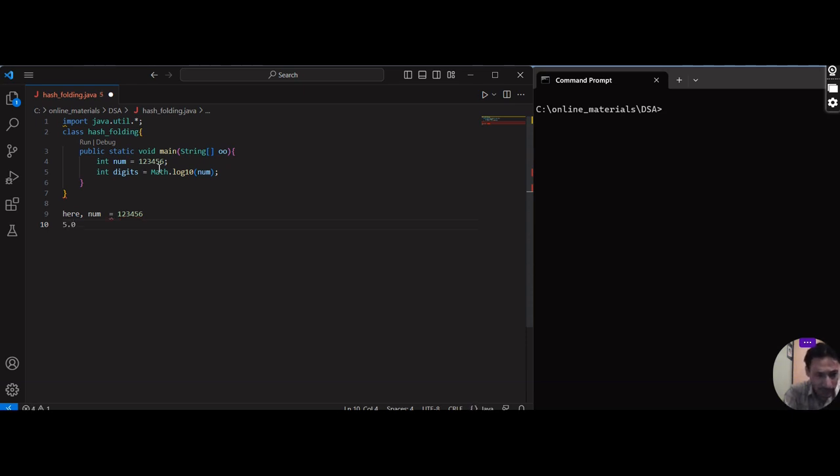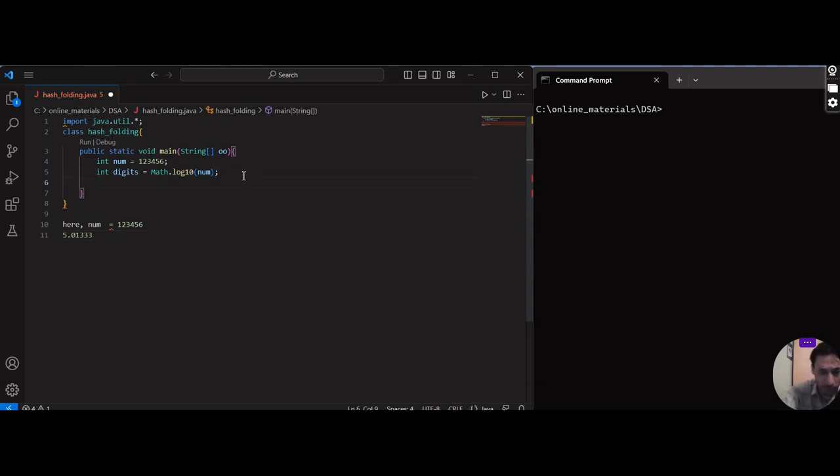What value will be returned by log10 here is something like 5 point something, which is nearer to the number of digits given in this num. After passing this num to log10 we will get a value like 5.0 something something. That means we are getting a value that is 1 less than the actual number of digits in the given parameter.